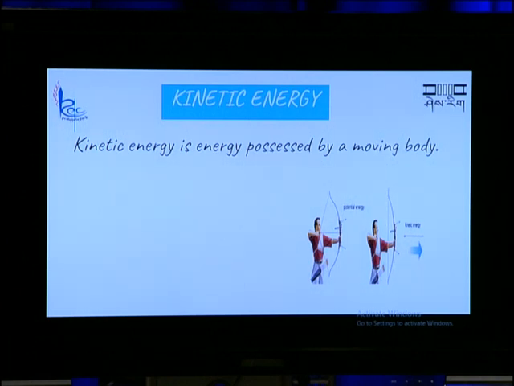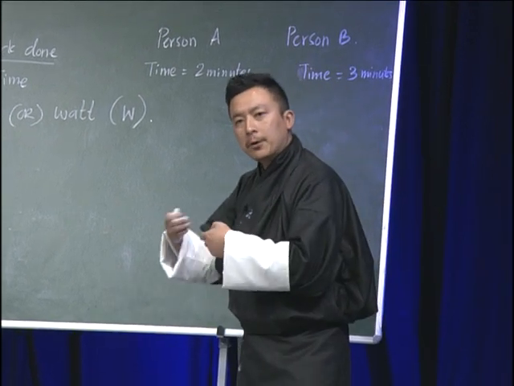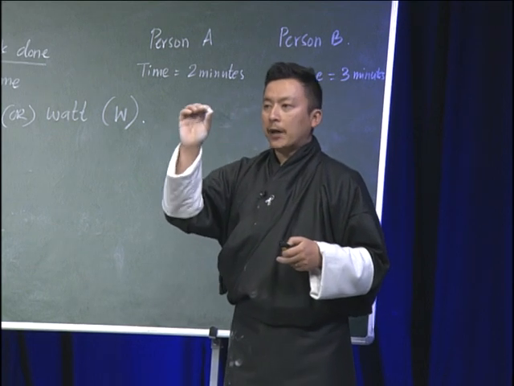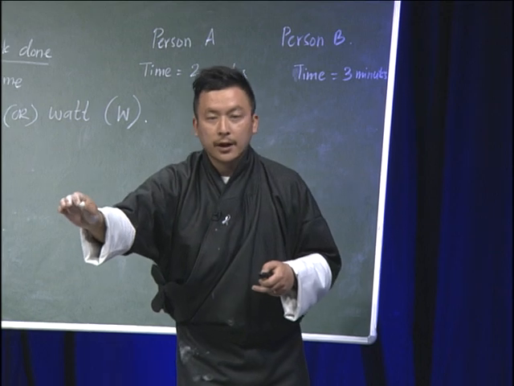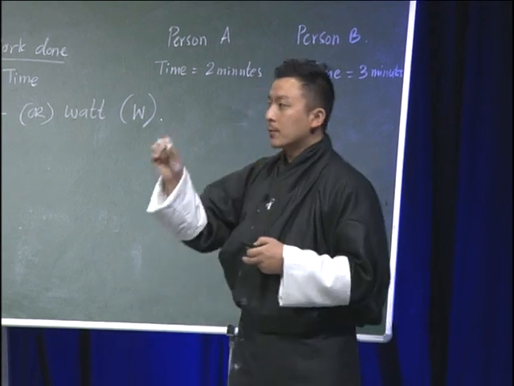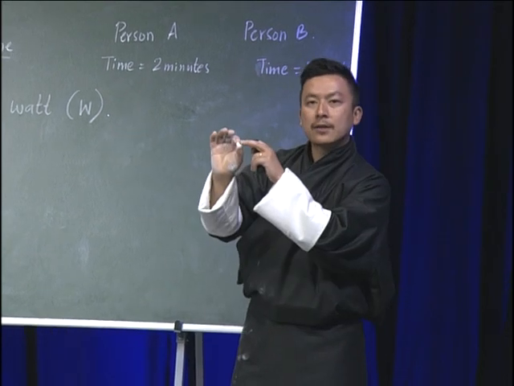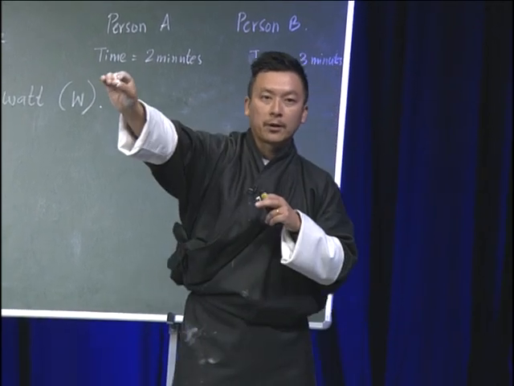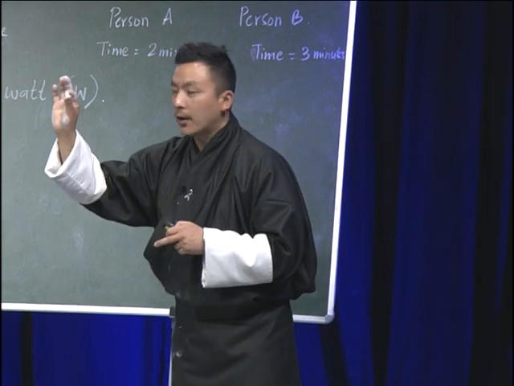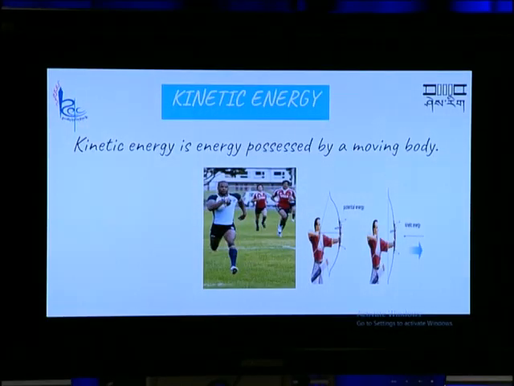When a body is set into motion, the body will possess kinetic energy because it will be able to do some work. Now, for example, I have a chalk in my hand. If I throw this chalk to somebody and it hits that person there, the person will feel the pain. Why? That's because this chalk, while it strikes that person there, possesses energy in it when it is in flight. On striking, the person will feel the pain because of the energy possessed by the chalk when in flight. Okay? Kinetic energy is energy possessed by a moving body.